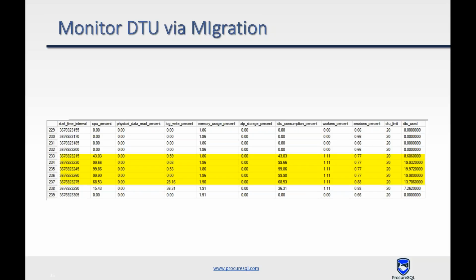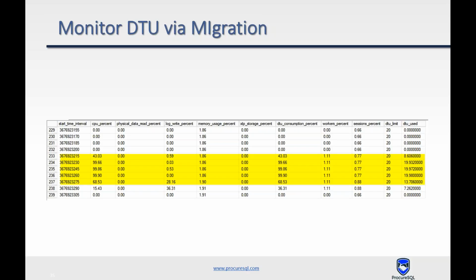You can actually use T-SQL over here to look at the details, because how it's calculating DTU is it's basically taking the max of your percentage and multiplying it by your DTU limit to factor out the DTU used. So for example here, even though my log write is pretty low, when I was migrating Stack Overflow, this was my huge bottleneck. It's going to take the max out of any one of those percents.